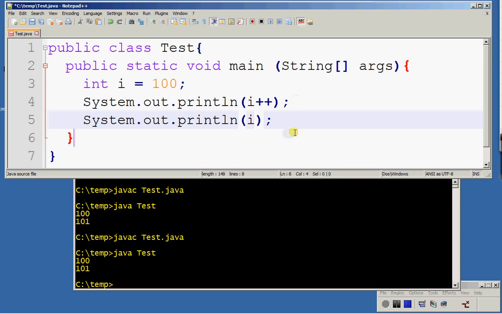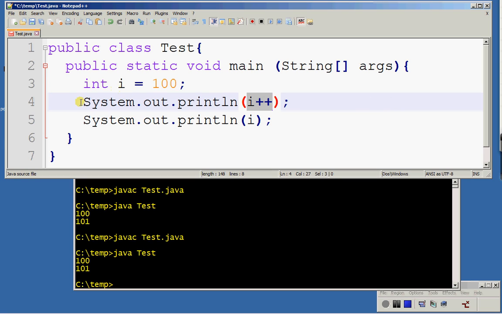All right, I've changed the code a bit here. Now on line 4, look at this. I++ is an expression in a bigger statement. It's part of a bigger statement. And now there is a difference between I++ and plus plus I. Now in this case, what happens is the expression will be evaluated and then 1 will be added to I.